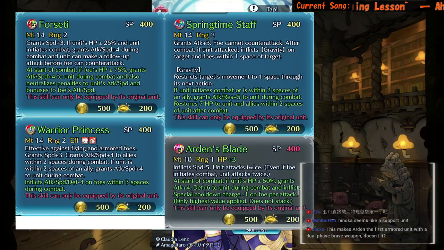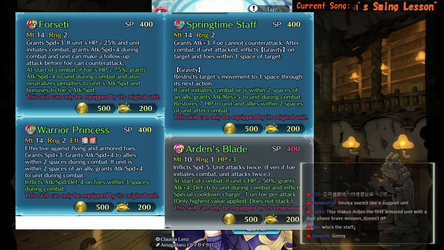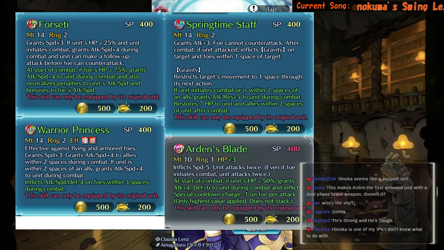So for the Refine, at the start of combat, if unit's HP is above 50%, grants attack plus 4, defense plus 6, and inflicts special cooldown charge minus 1 on foes per attack. So it also inflicts guard. That's pretty great. I like it. I don't know if I would use it over, say, Laszlo, but Arden has like the biggest set of attack and HP available to an armor unit, so your boy hits hard pretty naturally.